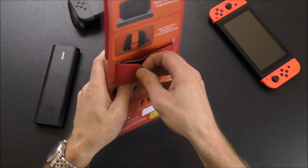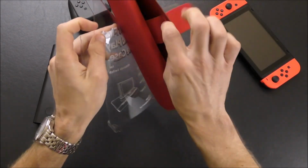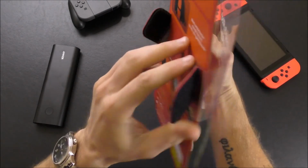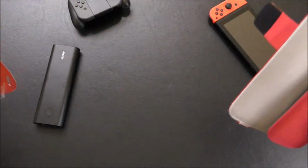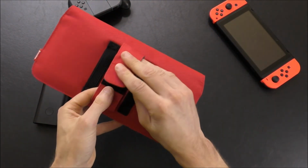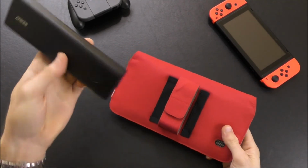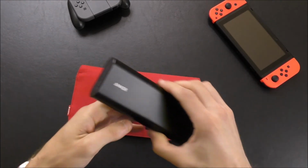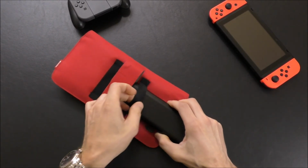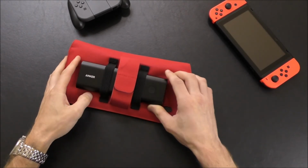Let's pop this baby open. I'll show you what this case is. Let's see if I can pull it out of here. Hi-ya! There we go. So, this is kind of strange. Let me just show you how this is supposed to work. The whole idea of this case is that you take an external battery like this. This is my big old Anker power bank. And you slide it through these straps in the back. And it'll accommodate most batteries.